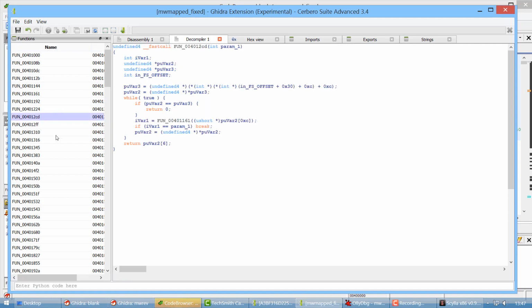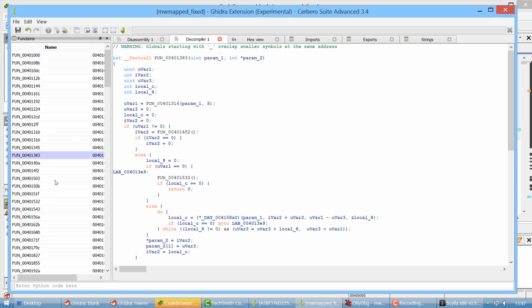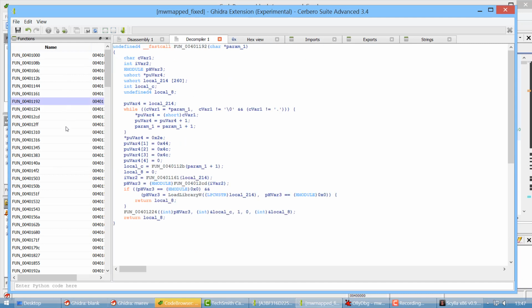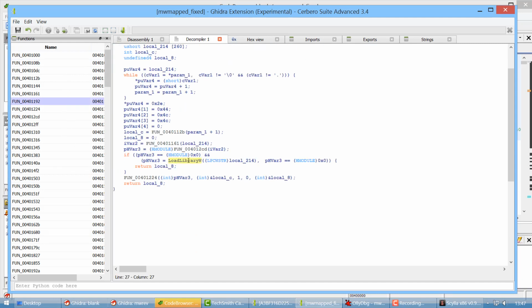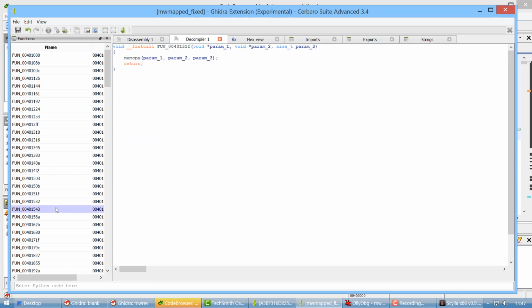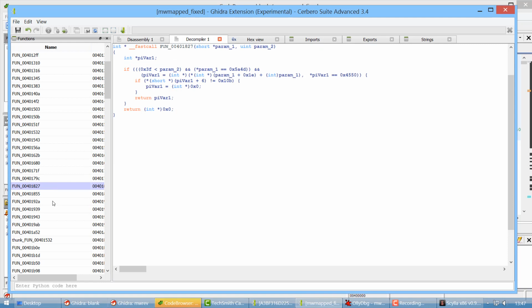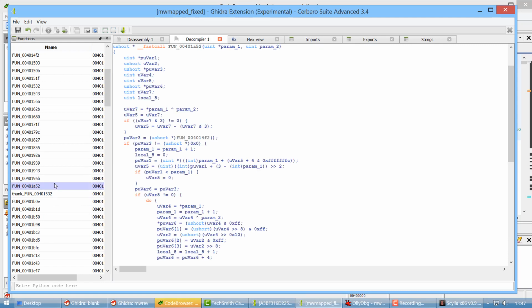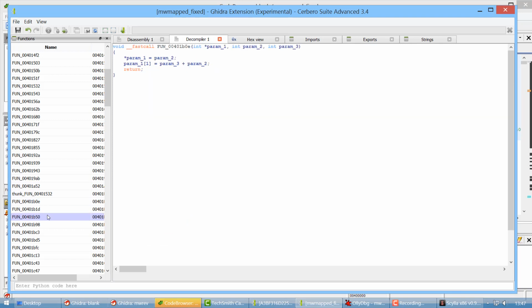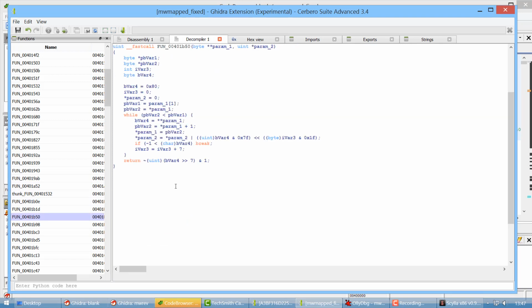We can see in the decompiler now all the resolved APIs, like the library and so on. So at this point, analyzing the Trojan itself is beyond the scope of the video. But I think we covered a lot of ground here.